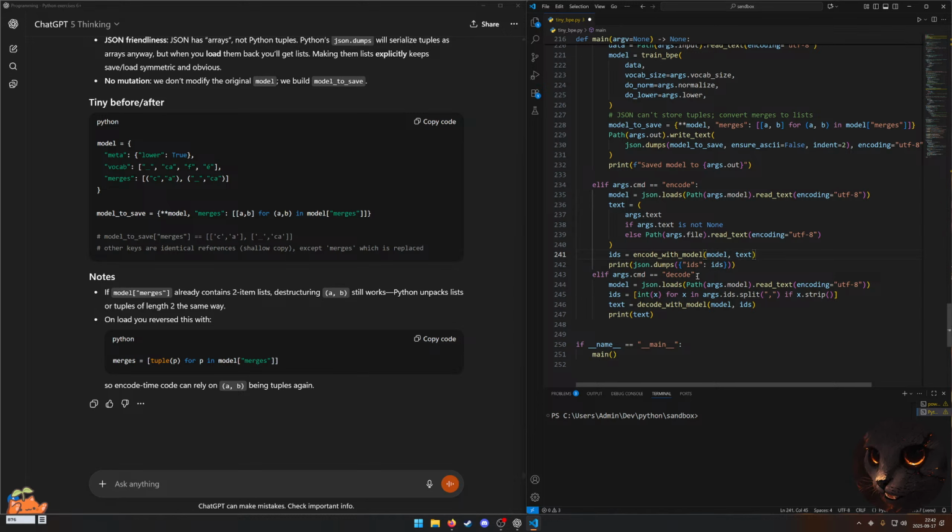Otherwise, if we type in decode, then we do the exact same thing here to load the model. And ids is set to a list. And we make sure it's an integer, or should I say we convert it to an integer.